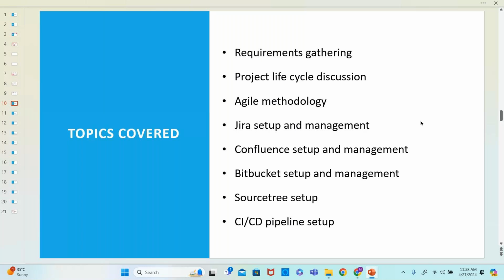what are the steps in the project life cycle, and how to do the documentation. Which tool do you use, how to use it, and how to use a code repository. How to use a pipeline setup exactly. All these should be known. For that reason, apart from your MuleSoft project training, all these will be part of our project training. All these will be part of our ecosystem, and we'll try to use all these components in a project.